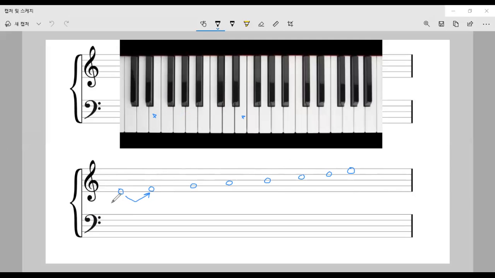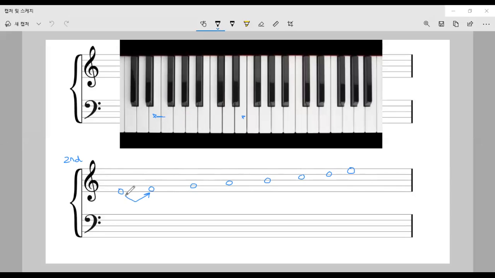Okay. We are going to talk about the distance when we get to the interval lesson, but line to space, space to line, it's always second interval. Okay, like C, D, or D, E, or E, F. This is second interval.